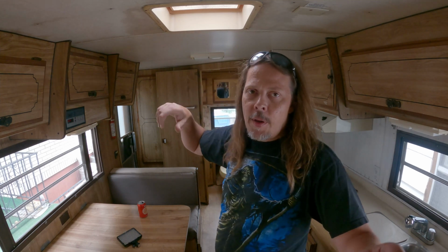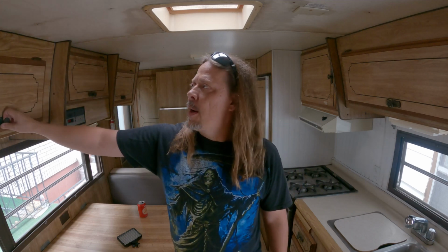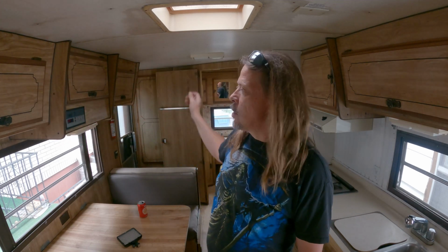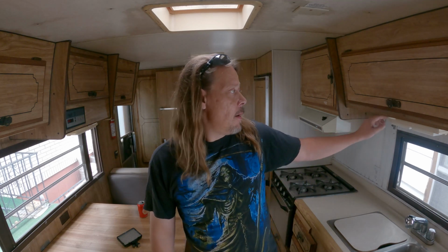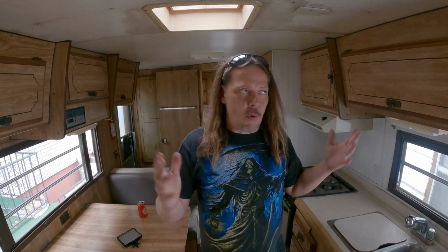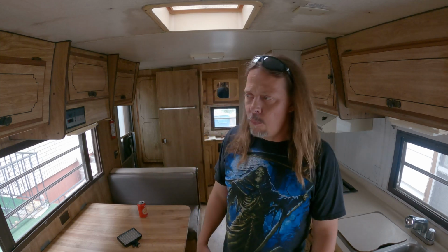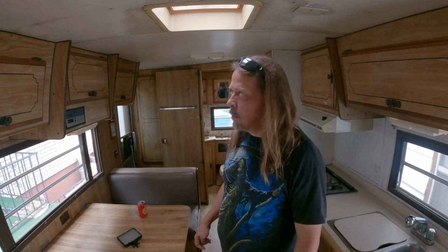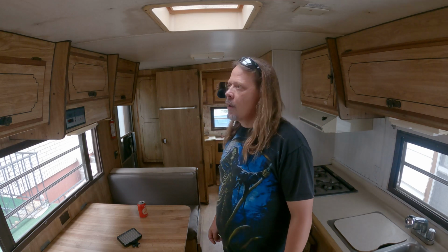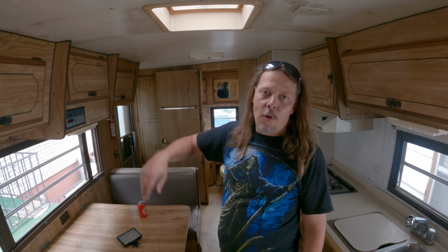I'm probably going to number the cabinets on the inside or somewhere, so I know what cabinet door went to what section. I may end up just completely redesigning the cabinets altogether, unless Marianne thinks that we can just salvage these, repaint them, and beautify them a little bit, and then bring them back to a more modern feel. So I'm going to go get my drill, go get a bag, get a couple supplies, and I'll be right back, and I'll start taking the cabinet doors off. So see you in a minute.